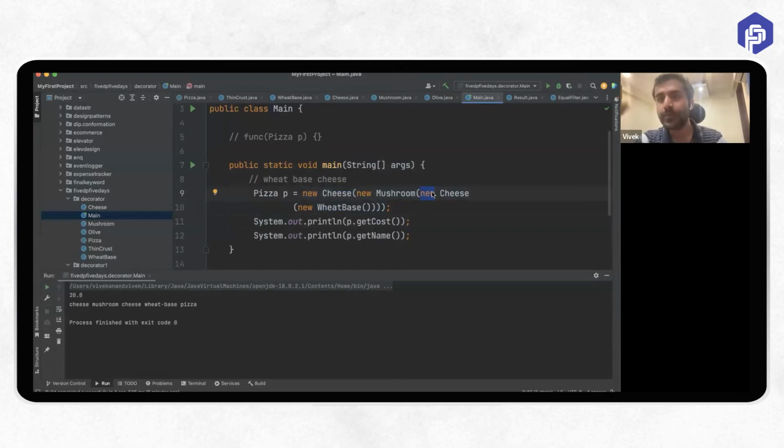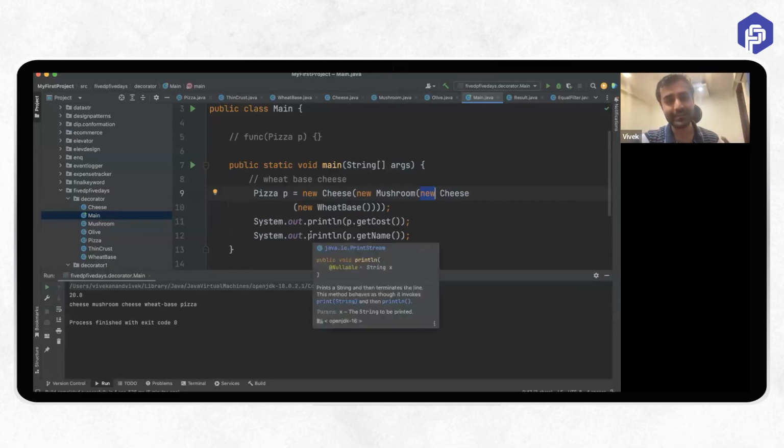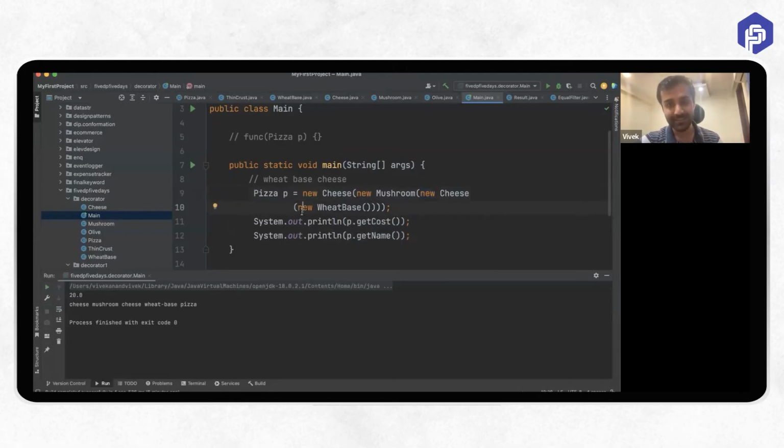Because what is it? If you are doing new on top of new, new on top of new, it means that somewhere you are decorating one object on top of another to get the same type. Are you able to connect to what I'm intending to say? I'm not sure if I'm making sense, but you can let me know if that helps. So if you ever encounter code like that, you'll get a feel that decorator pattern is deeply buried somewhere inside the code base.